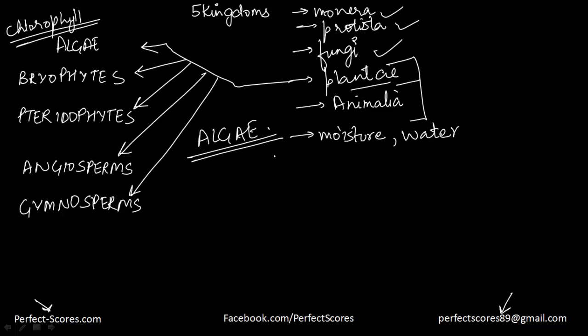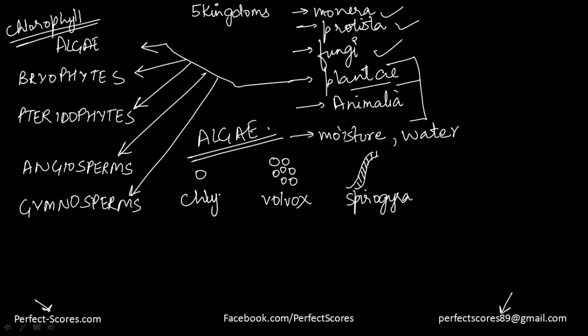It can exist in the form of one single cell also. For example, Chlamydomonas. Alright, so that can be in the form of one cell, or it can be in the form of colonies. For example, Volvox. Or it can be in the form of filaments with their DNA wrapped like a helix. For example, Spirogyra. So these are the basic 3 types.